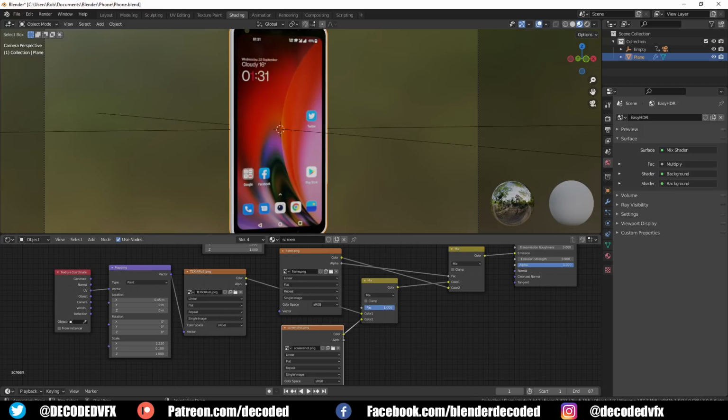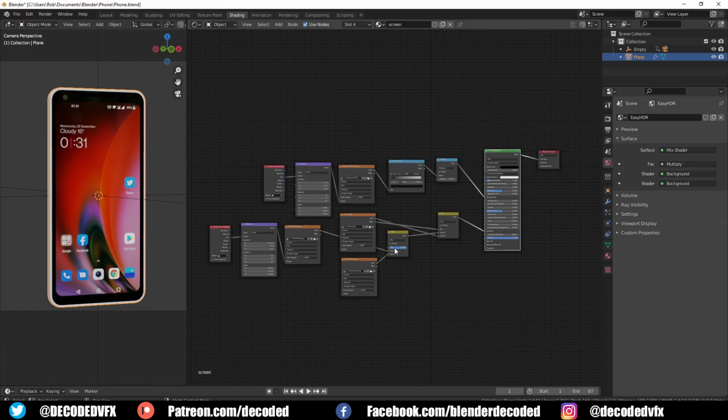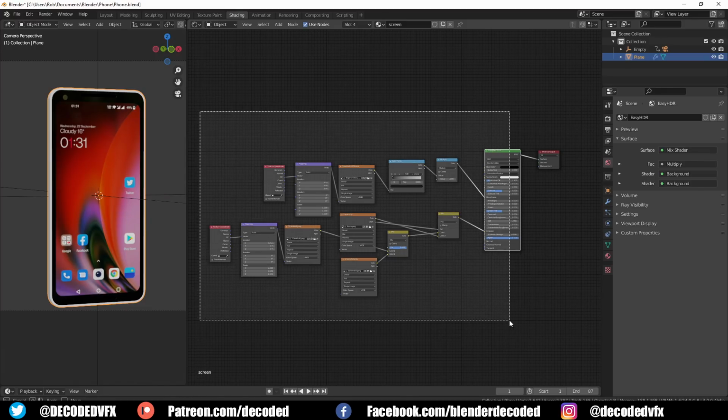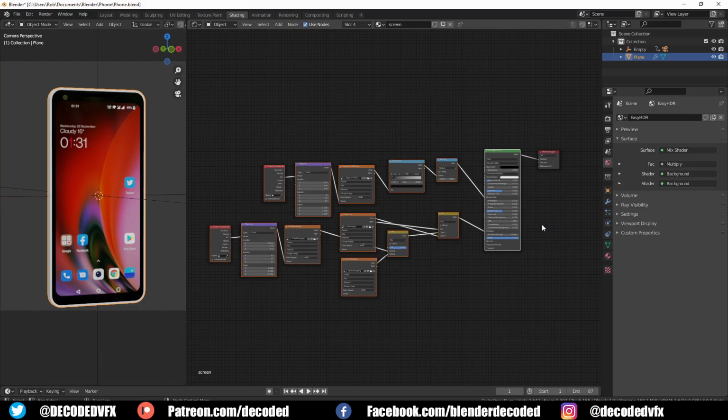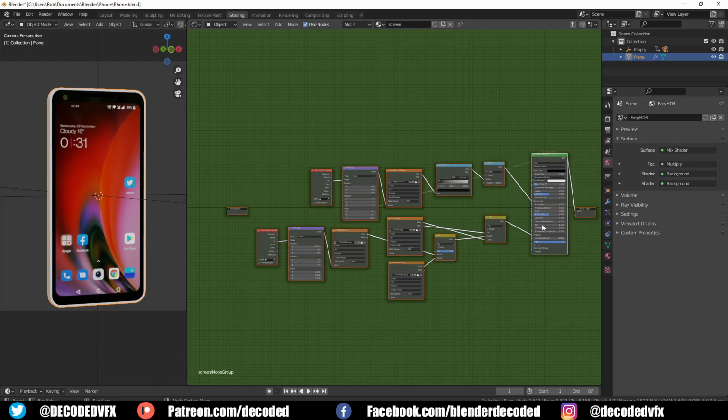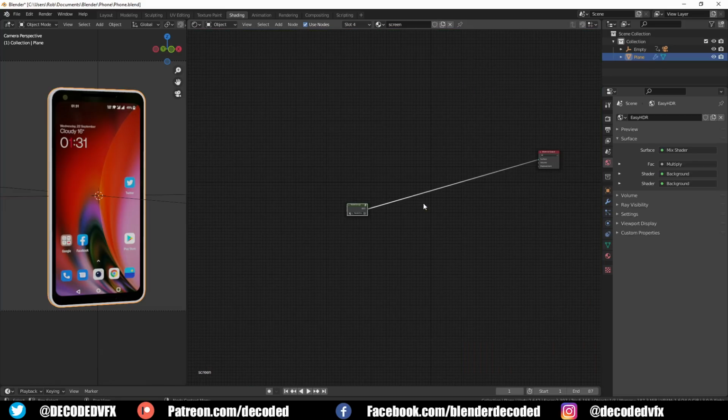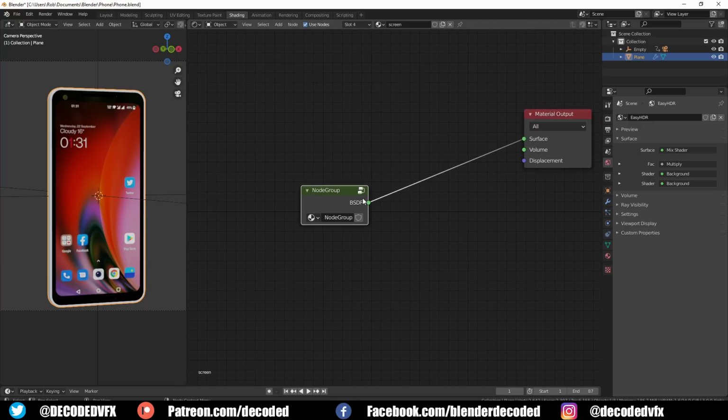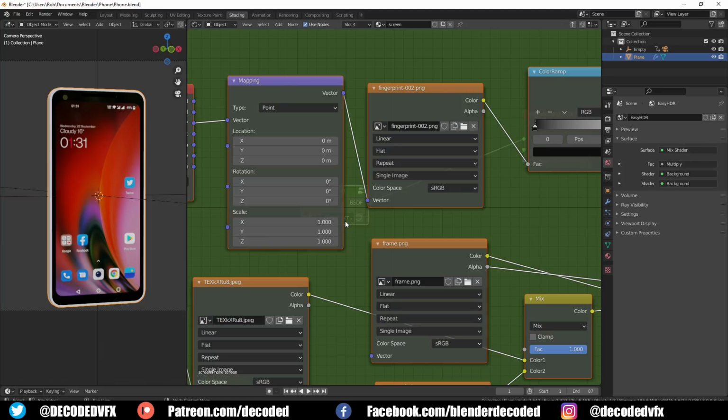Now all of these nodes are going to get very messy very soon, especially if you want to add loads of different apps to the phone. To make our life a little bit easier, we can put everything into a node group. Select all the nodes apart from the material output, then press Ctrl and G. Everything's going to go green, that means you're now inside a node group. You can toggle in and out of a node group just by pressing tab. While we're in this view, if you wish, you can rename the group Phone Control or something.